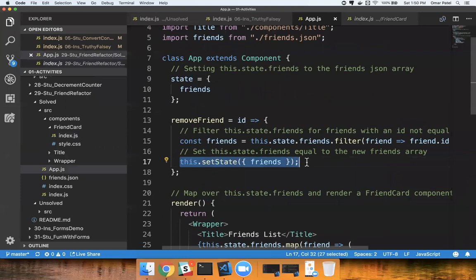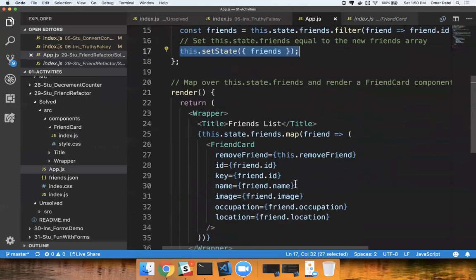Sorry, the setState actually triggers this to be reloaded, which means that you're then going to see a rehash of all the different friend cards. And because of the way that React works, it actually runs really quickly. It'll only update for those that changed, right? So it's not going to have to loop through everything. It's only going to loop through and update the ones that are necessary to update.